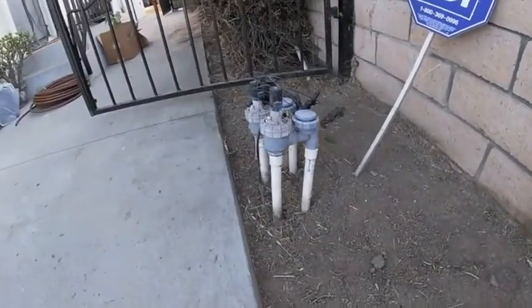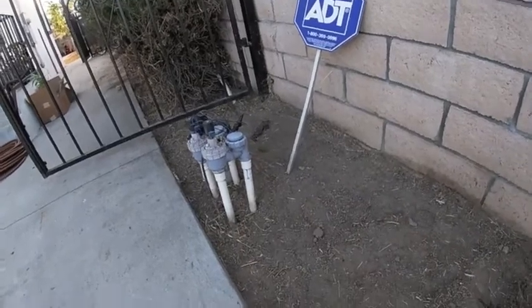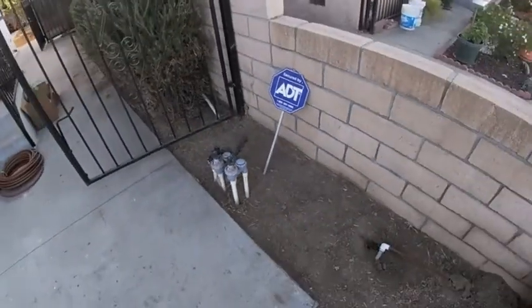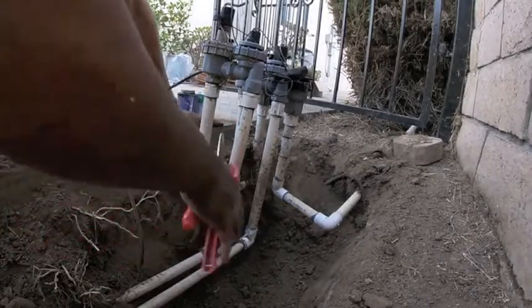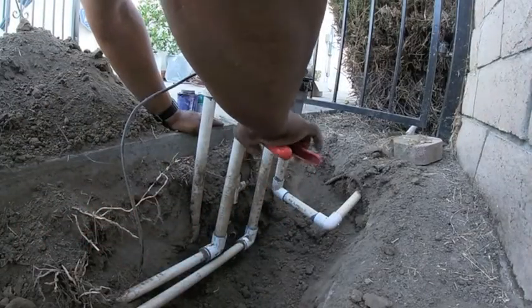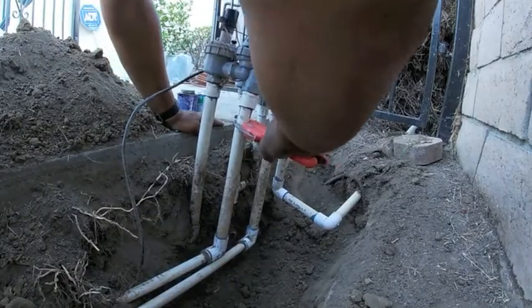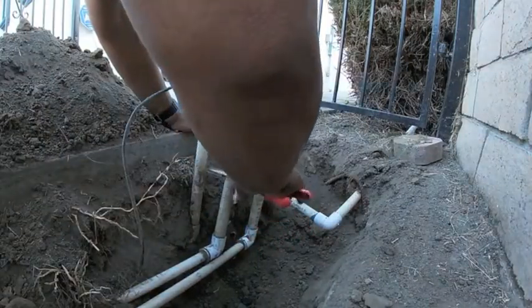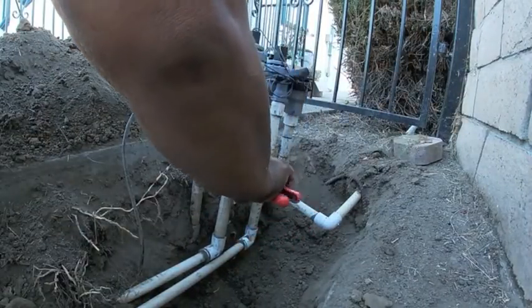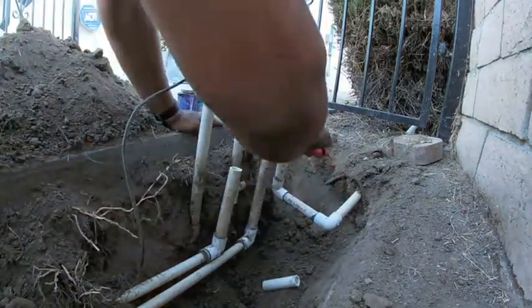In this video, we're going to be installing one pressure regulator Y filter on each one of these valves, converting them into drip control zone kits. Here we dug up the valves and we're going to be making a cut on the lateral side of the valve. Just cutting out a small section, maybe about 2-3 inches, maybe 4 inches, just so that we can unscrew that adapter on it and it has enough space for the filter.